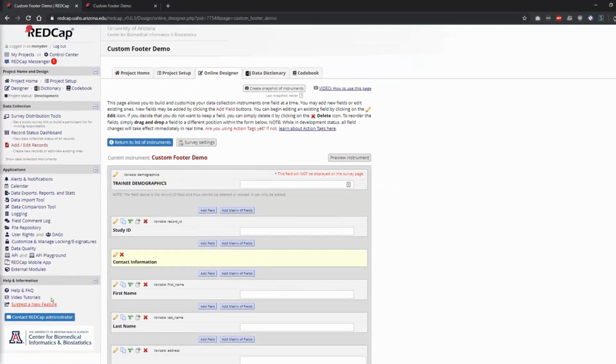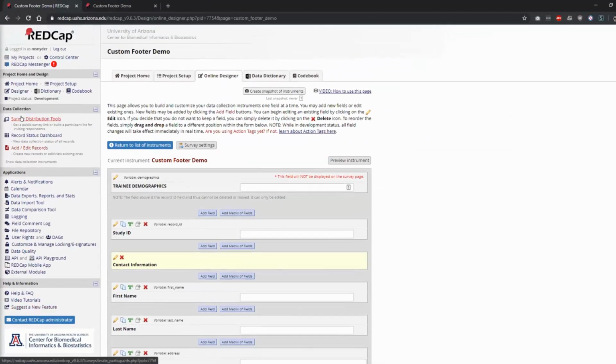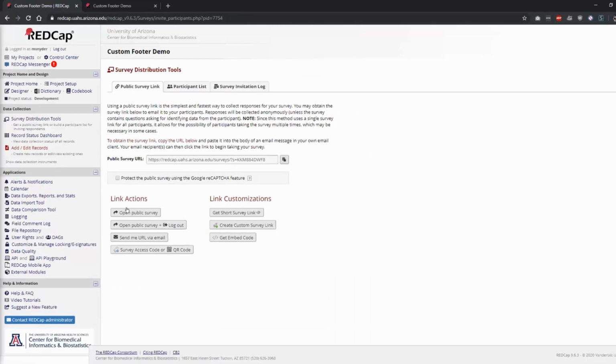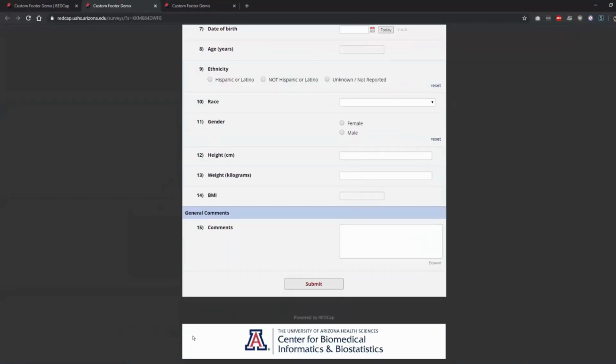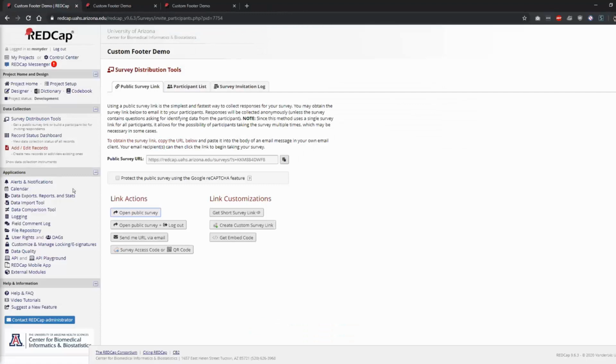Then if I open this up as a survey and scroll down to the bottom, it shows the link for our logo, and if I click on it again, it takes us to the REDCap page. So you can have anything you want down here at the bottom, as long as it's HTML.